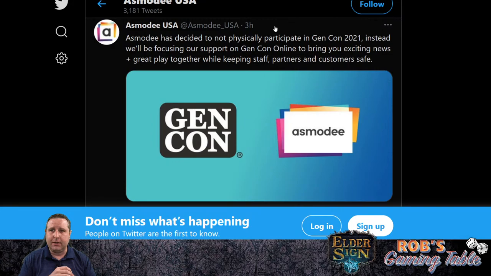Because of that alone, I've decided I'm not even going to buy badges. I'm not going to go to Gen Con. I'm not going to book hotels, nothing. So I'm going to pass on Gen Con in person 2021. And also Origins. I don't see why I would go to Origins, which is only a few weeks after this. That was already a smaller convention. So I'm assuming if people are pulling out of Gen Con around the same time, they're not going to Origins, so it's going to be an even smaller convention. So for that reason, I'm just not going to go. So yeah, just letting you guys know.